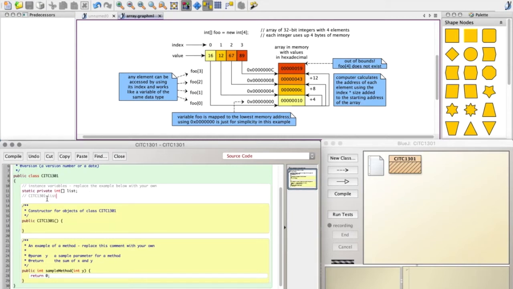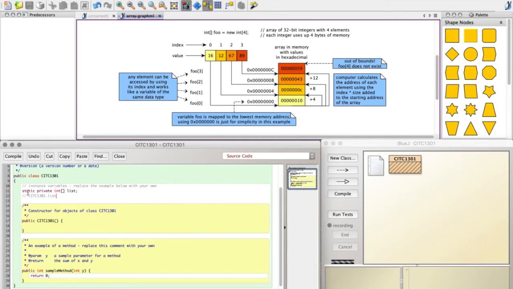The dot is to access a member of something. Attributes or fields, like list, are members, and the methods you've associated with the class are also members. Either one is accessed in the same way: the name of the thing, a dot, and then the name of the member you're trying to access.